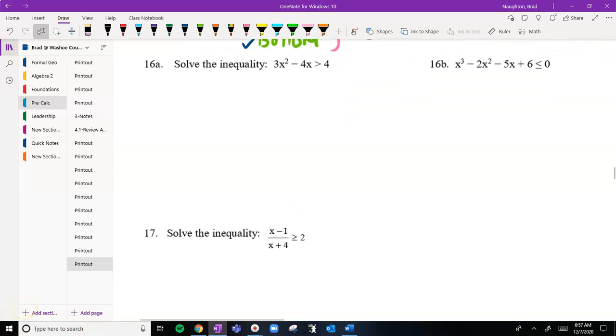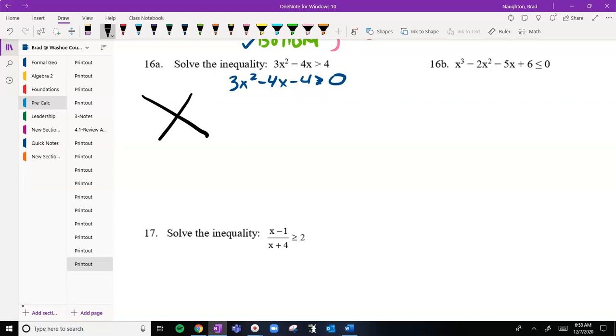All right, so our last few here are solving inequalities. When you're solving these, it's very similar to the ways you've done in the past. The idea is just go ahead and solve them by any means that you would normally do, and then go back and check, because you're going to have regions that work. So I'm going to set this equal to 0. So 3x squared minus 4x, and then minus 4 is equal to 0. So I should say greater than 0. But I'm going to solve it as if it's equal to 0.